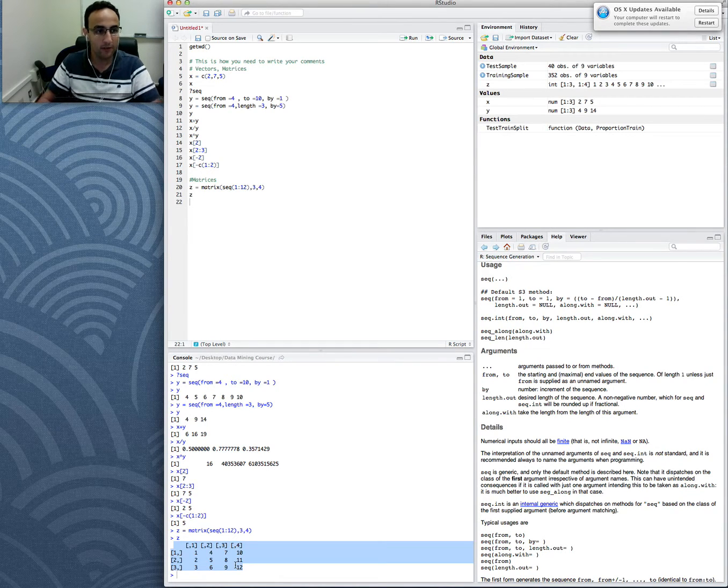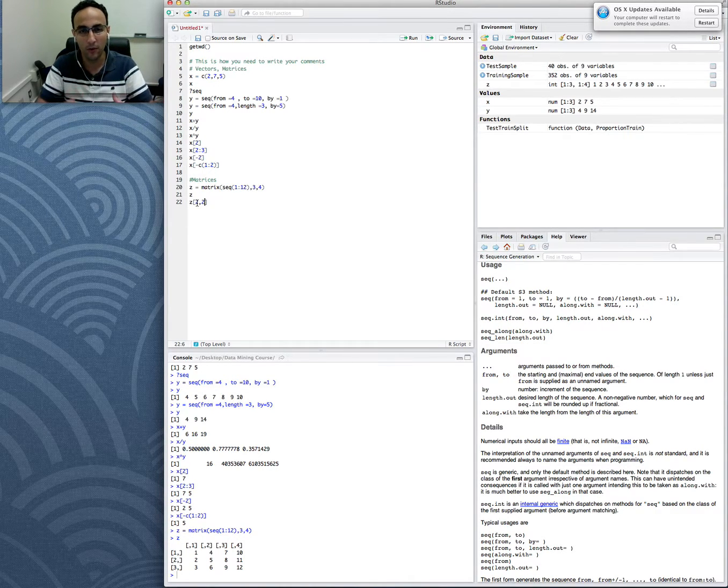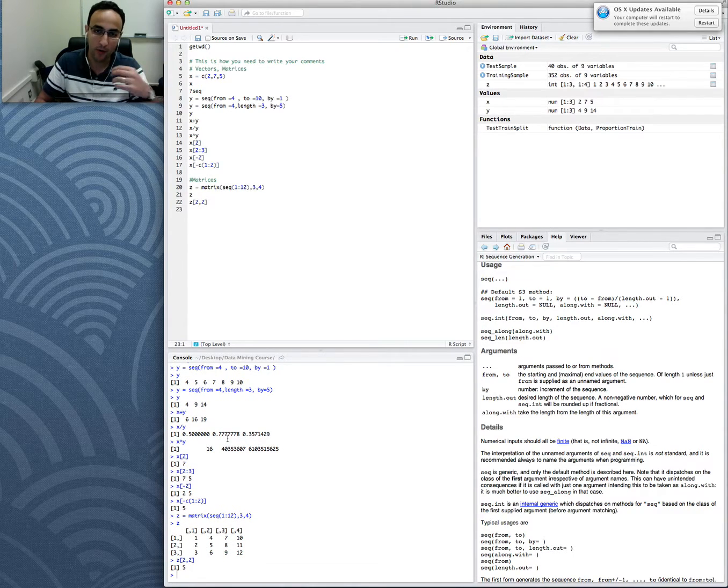So one thing that is sometimes asked is, how can I have access to some elements of this matrix? Let's say you want to have access to 5, which is the second row and second column of this matrix. That's very easy. Just like vectors, you just write the address of where you're looking after here. But here your address has 2 elements, row and column. So if you run it, it just gives you the element you're looking after.